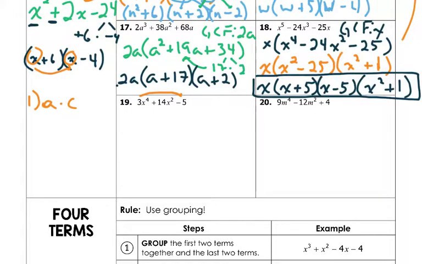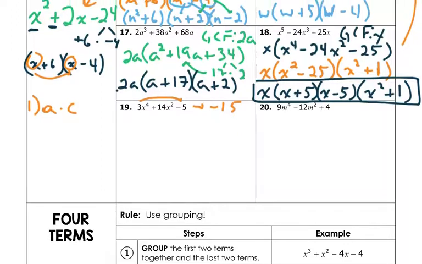So 3 times negative 5, and we're going to rewrite it. 3 times negative 5 obviously gives us negative 15. So that is going to be our new C. We rewrite it as this is gone; we've moved this and multiplied it. So now we have x to the 4th plus 14x squared minus 15. Oops, that is x squared. Look at that. We got a trinomial, and we know how to factor this at this point.